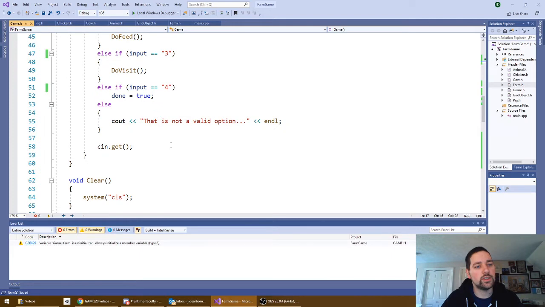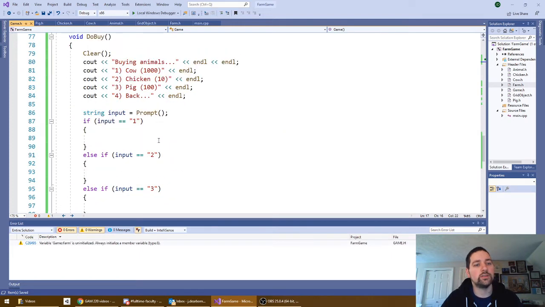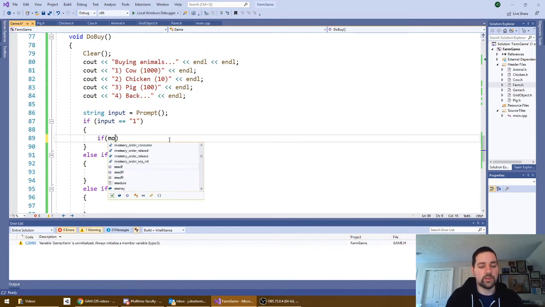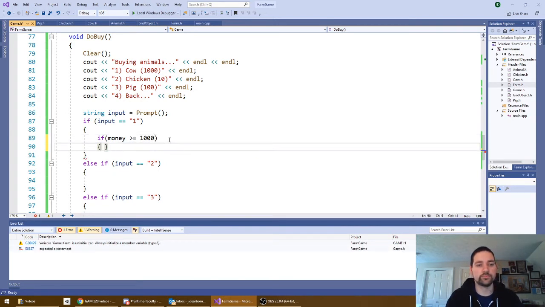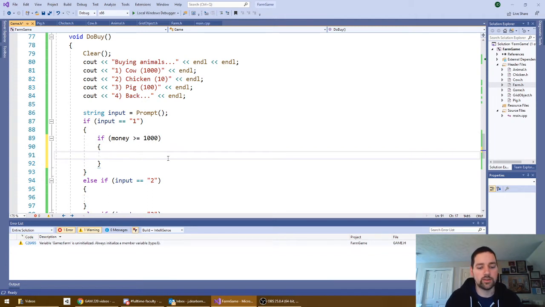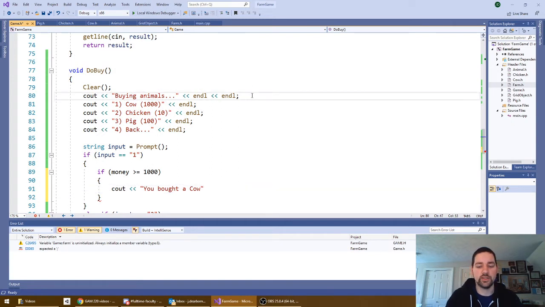That seems good. Alright, now we can check if money is at least 1,000, and then we can buy a cow. This makes me think we should probably tell them how much money they have.